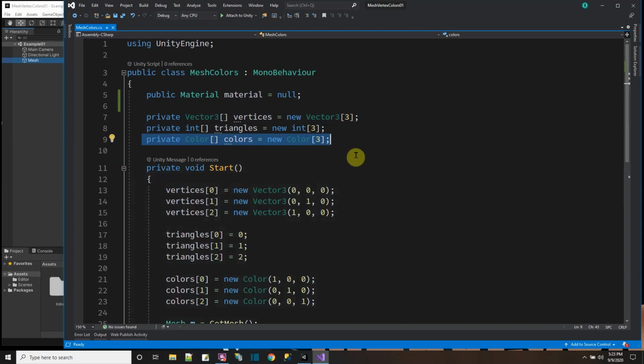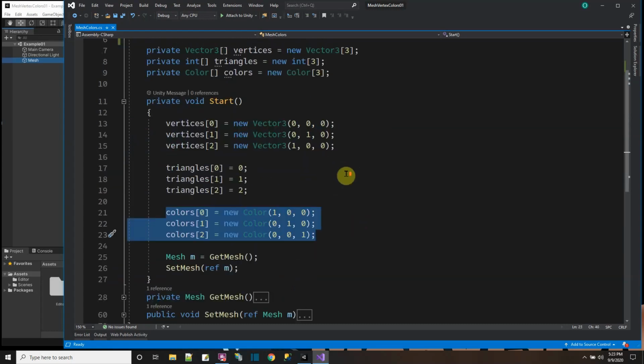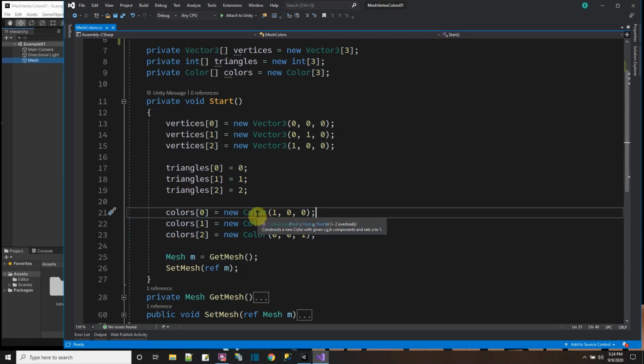So here in the start function, I just define my 3 corners of my triangle. In the vertices array, I define the 3 points. Then here in the triangles array, I say the order to connect the 3 points in. So it's 0, 1, and 2. Then I just say the color for each of the vertices. So the color for 0 is red, green, and blue. The new color, this color object, takes RGB values, and the values are between 0 and 1, okay? So it's like 0 is 0% or 1 is 100%. So these could be fractions or floats for values there.